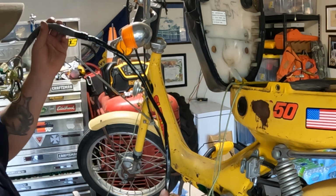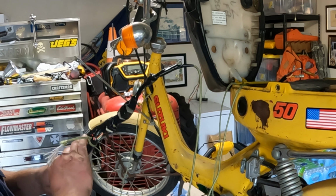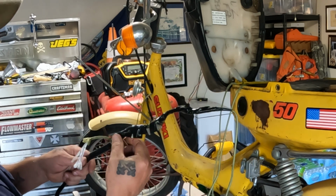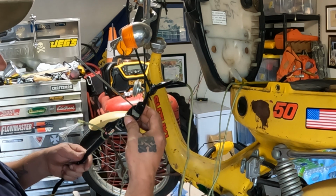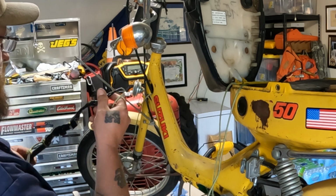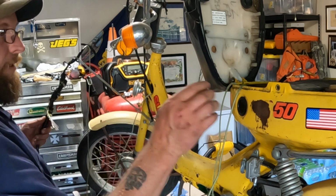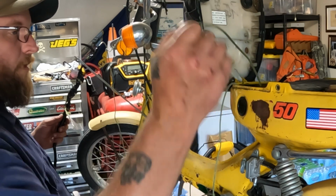got my wiring harness all wrapped up nice and neat. Got my string on one end tied off. Everything's kind of tapered here, so we'll hopefully go through here without too many issues, and we're going to go ahead and feed it through. Let's see how much fun we can have today. This might be frustrating.